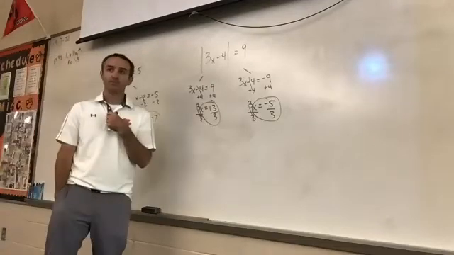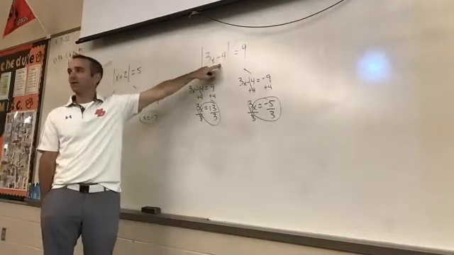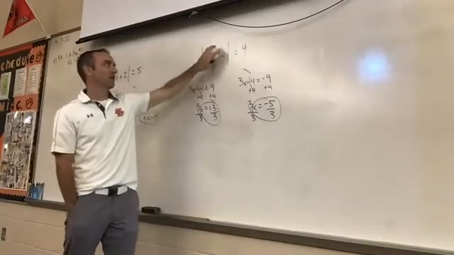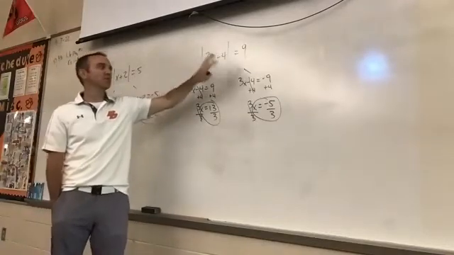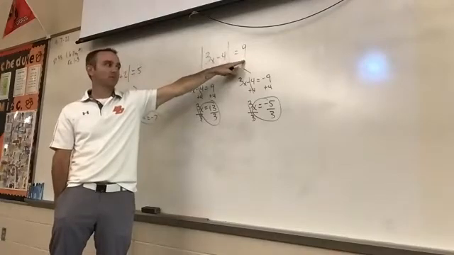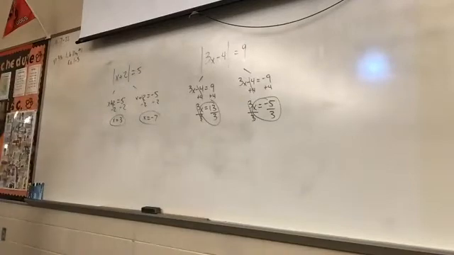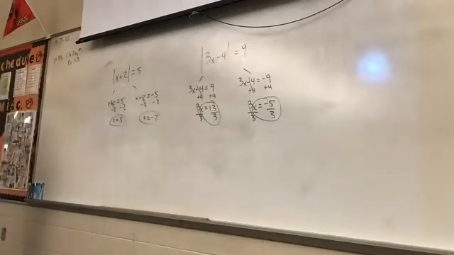One thing to point out here, we did not change this to a positive just because it's in an absolute value, right? We're taking whatever's on the inside, it's staying the same for both equations. We're not changing this at all. The only thing we're changing between our 2 equations is the number on the other side, what it's equal to. One time positive, one time negative. Okay, the left side is going to be the same on both. Right side is what we're changing. Okay, good deal. Questions on that? Okay.